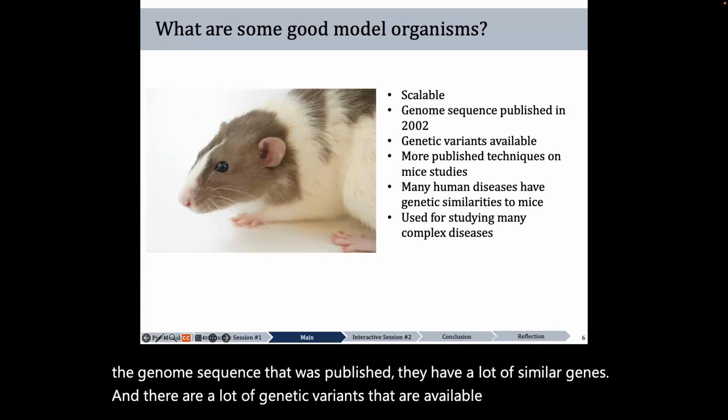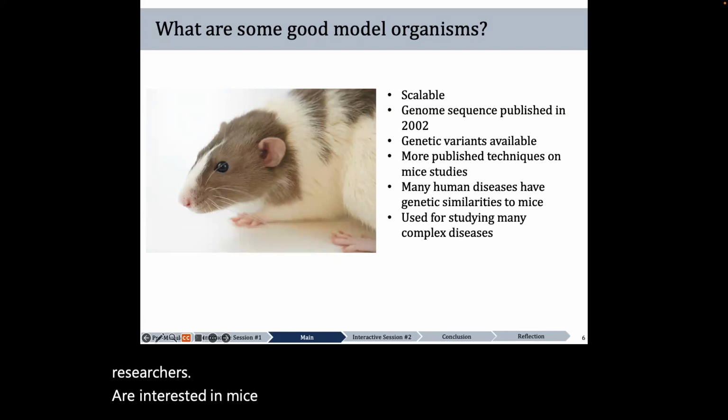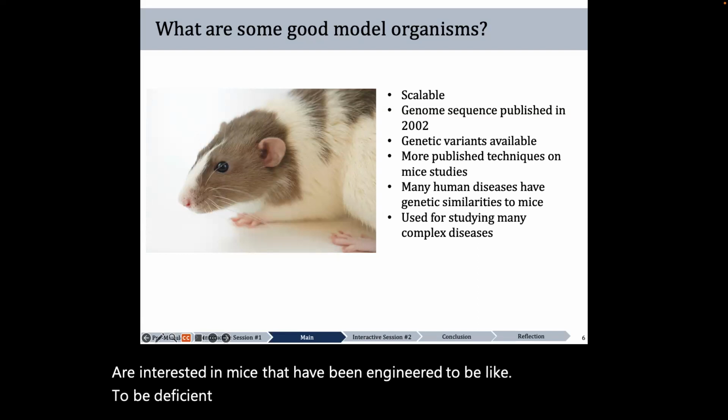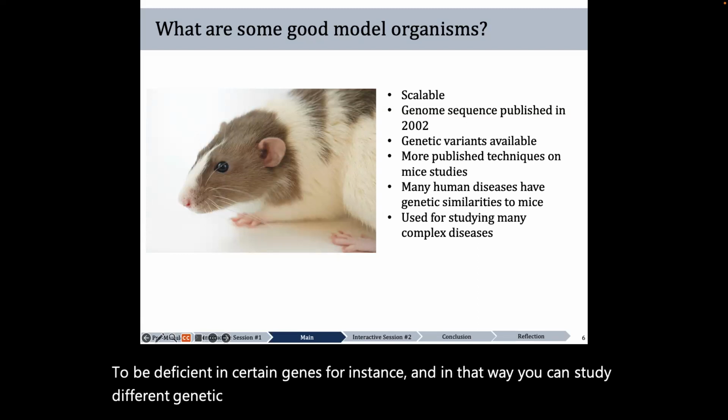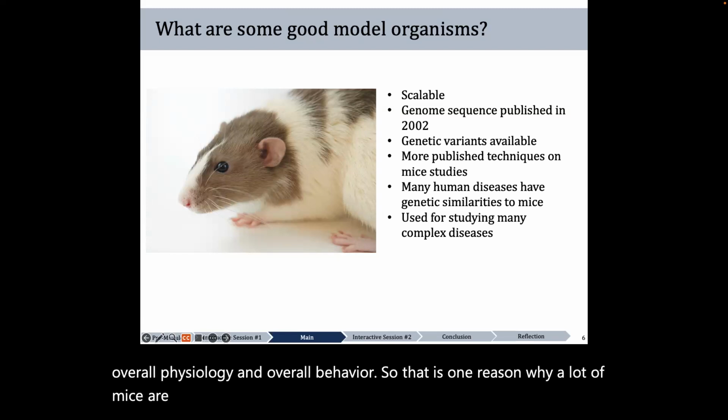A lot of researchers are interested in mice that have been engineered to be deficient in certain genes, for instance. And in that way, you can study different genetic variants and how different genes affect overall physiology and overall behavior. So that is one reason why a lot of mice are used.